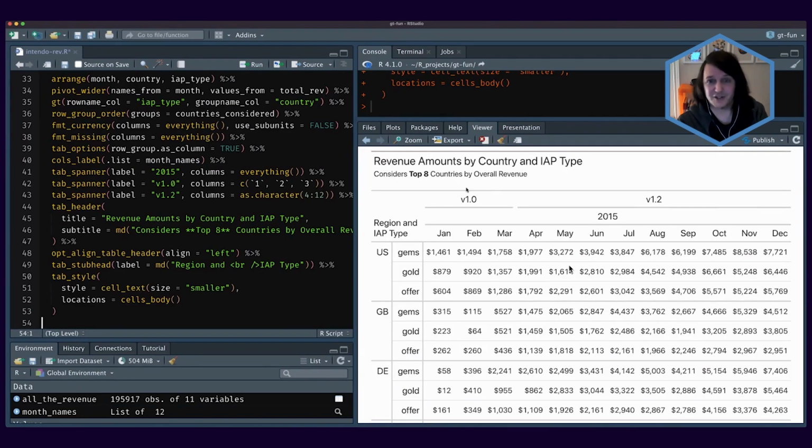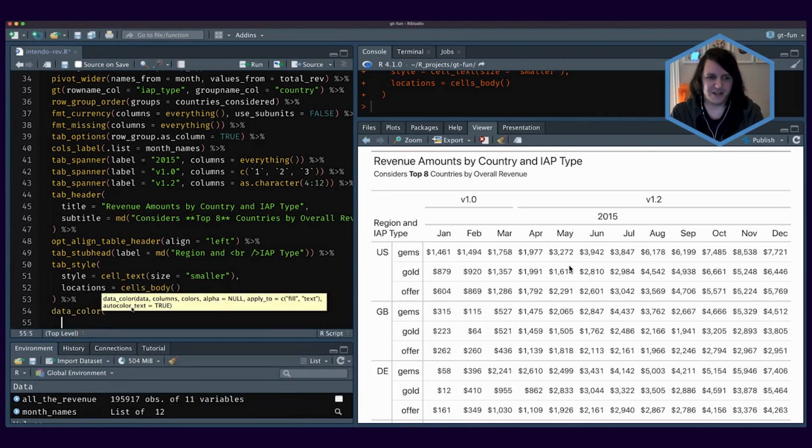Yeah, and now it actually fits width-wise, because right now we're just sizing everything by the size of the content. But making it smaller makes it a little bit nicer. These are maybe less important, especially as you color the cells themselves. Okay, so now we have tab style. We did that. The next thing we're gonna do, like I said, is color all the cells. So we're gonna use the function called data color.